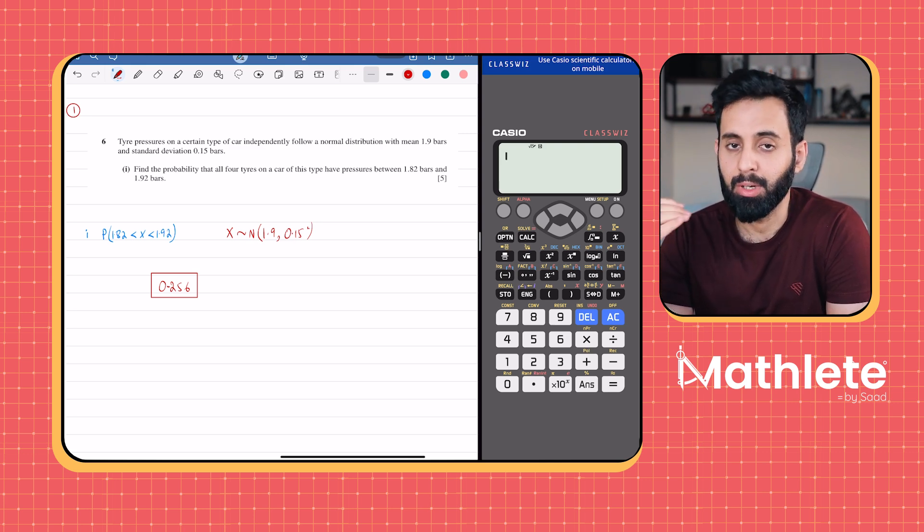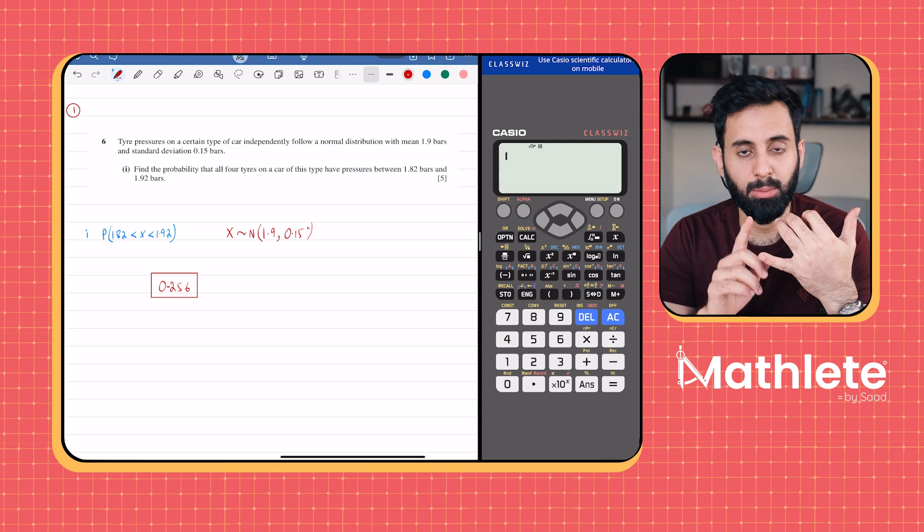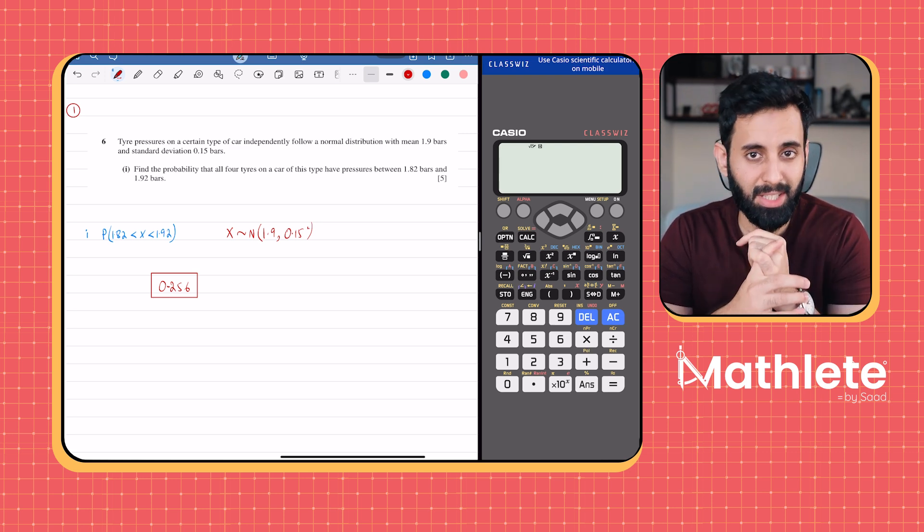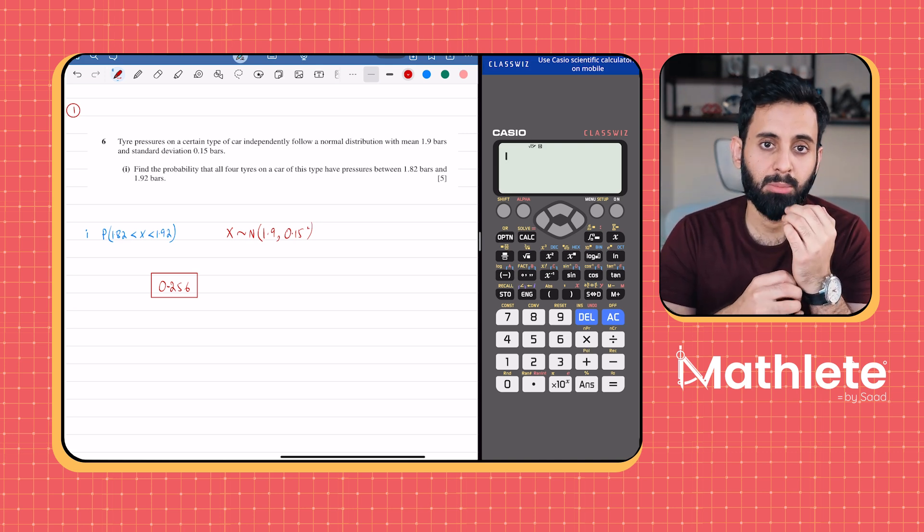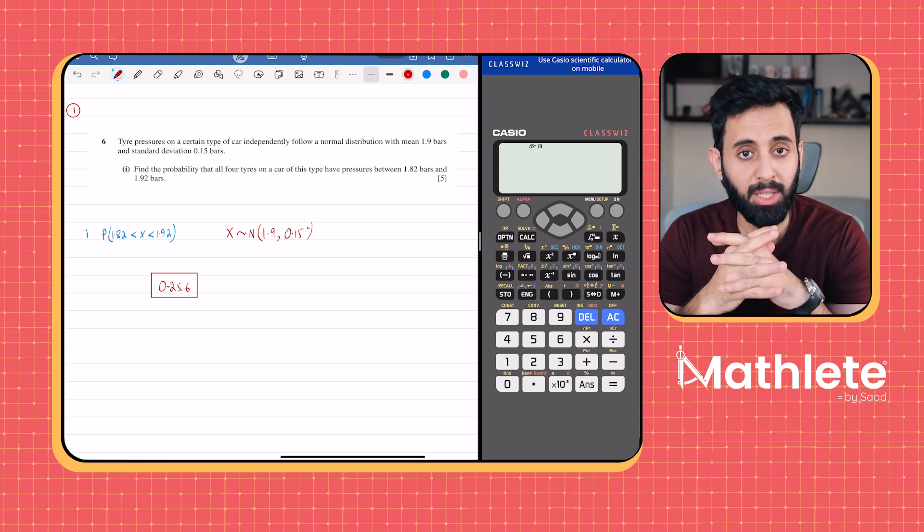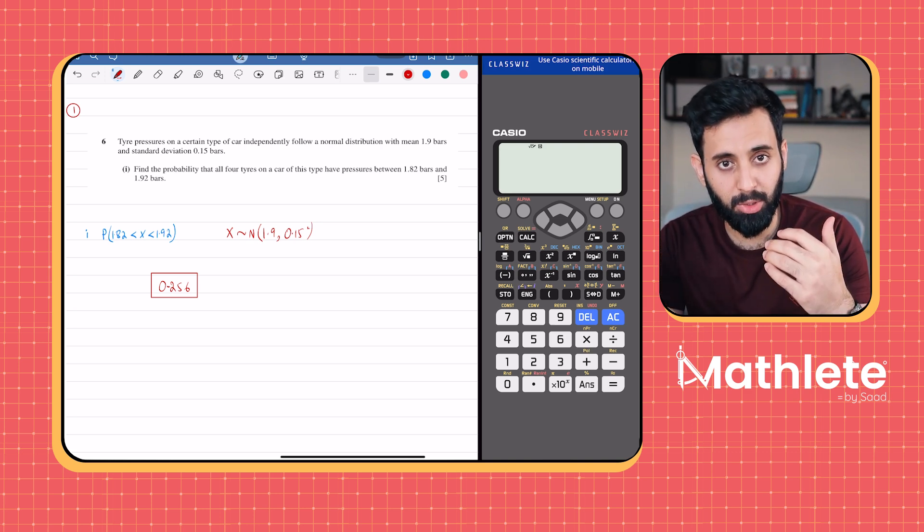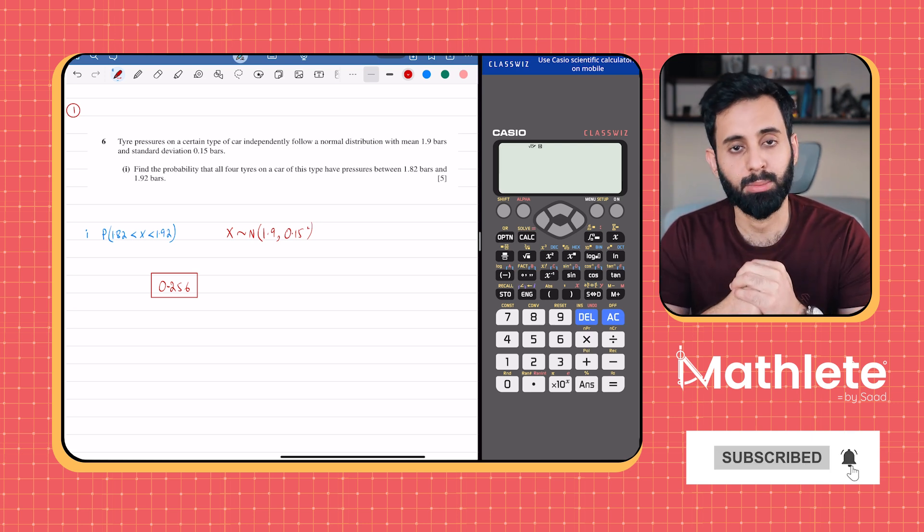Now, emphasis on the word check, because these are questions that are worth three to five marks. A five mark question in S1 is a big deal because that's literally 10 percent of your paper. If you are somehow able to check and be sure that you've solved a five mark question correctly, you're going to feel more confident. When you approach the following question more confidently, the chances of you getting that question right will obviously go up exponentially.